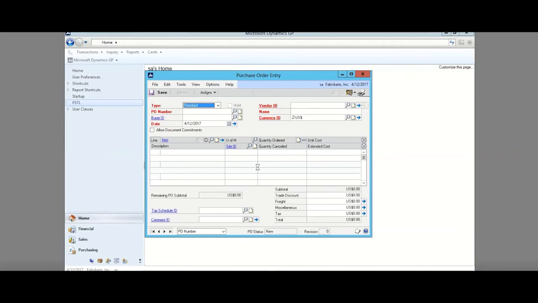Or if you're not an inventory user, it can be used to identify services or non-inventory products, right? And you can also use it to formalize your invoicing process.